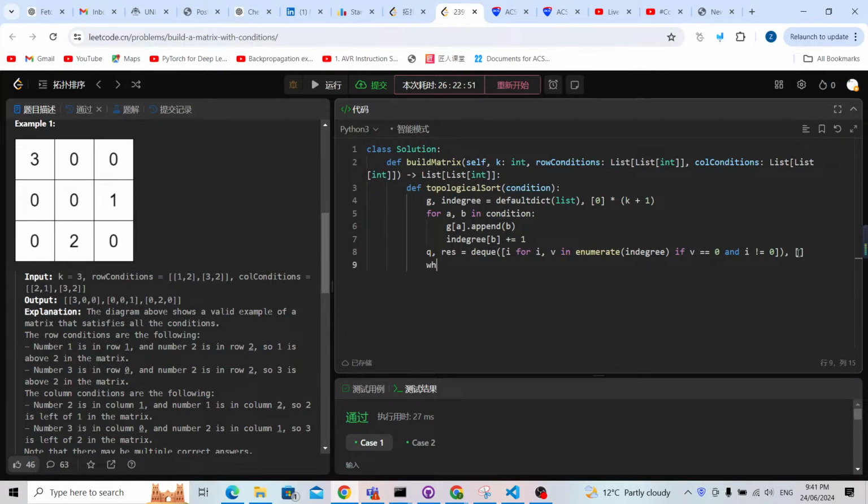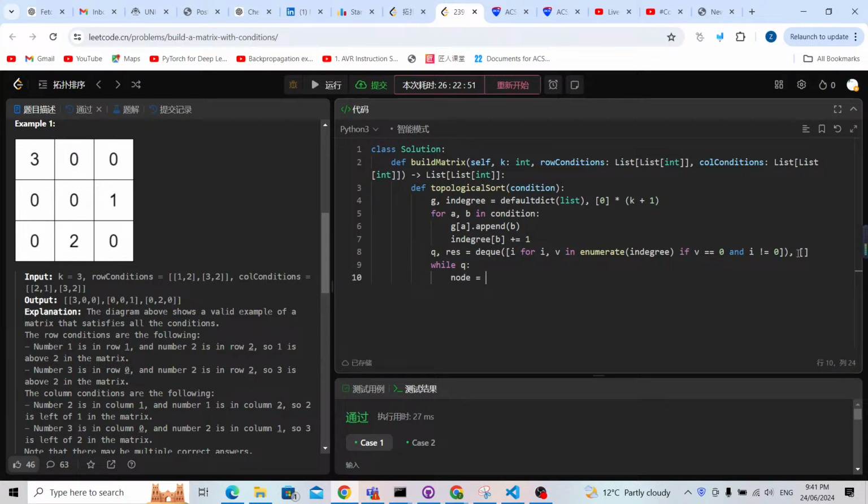Now I'm gonna check the queue. While queue, I'm gonna pop it out. So now it's going to be equal to q dot popleft, and I want to put this node inside the result, and then I'm gonna check the neighbors of this node.